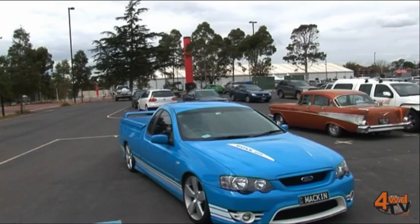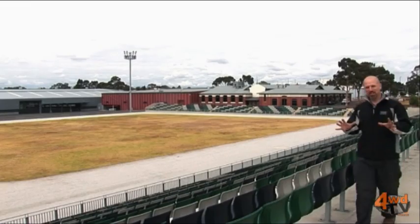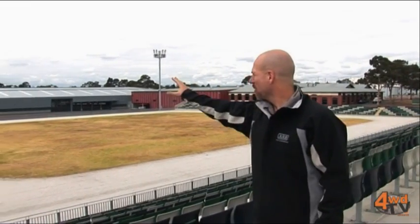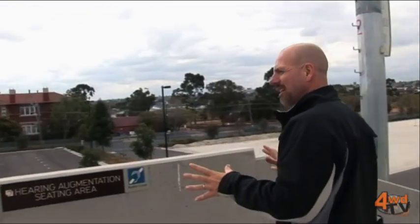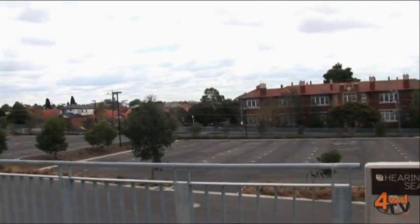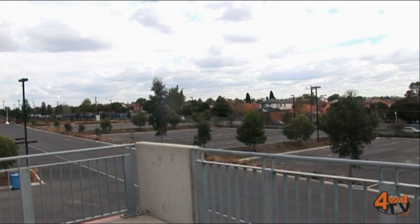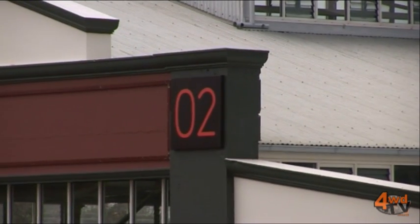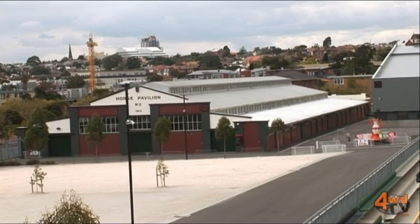For you, the event exhibitors, we've got a fantastic surprise courtesy of the event organisers. Here we are at the Action Arena — right across that venue, we've got the 4x4 shed just behind the tackle shed, and over here on my left, the motorbikes, quads and ATVs. As a bonus from the event organisers, they've arranged private parking for the exhibitors, nice and close to all of the sheds. Down this end of the showgrounds, we also have building number two, the Horse Pavilion, which will be a dedicated storage facility for all of your equipment and product whilst you're here at the show.